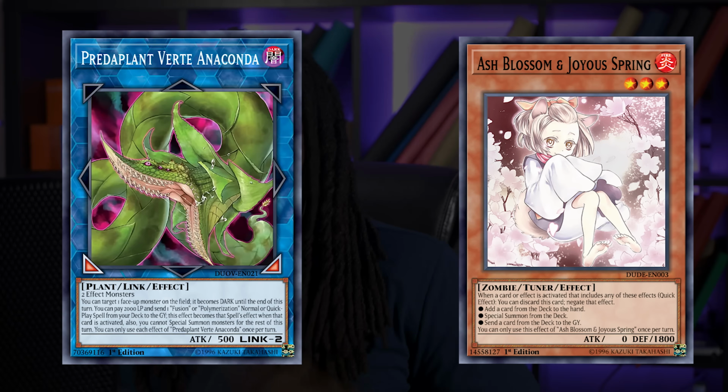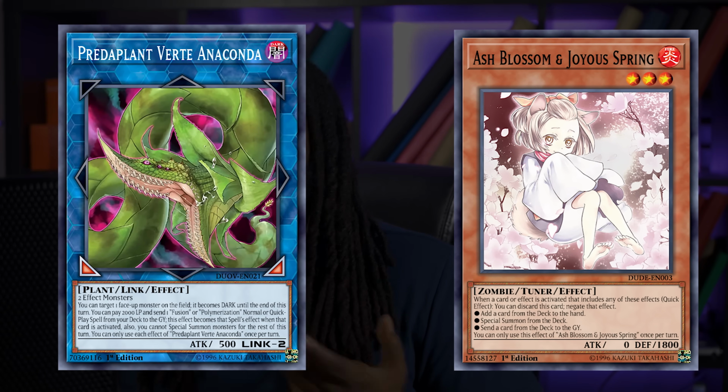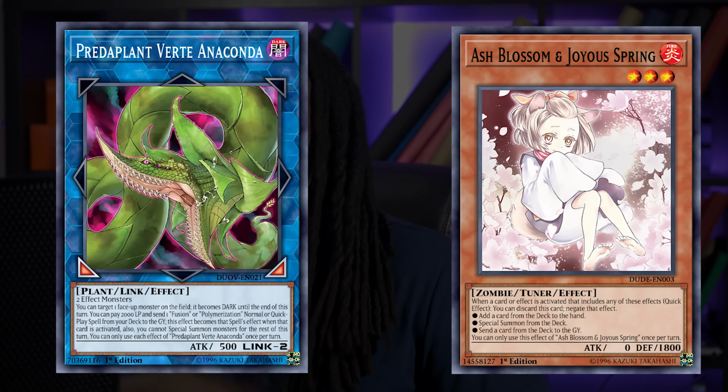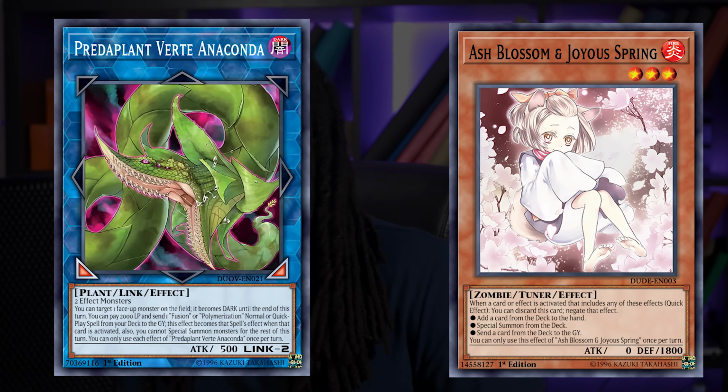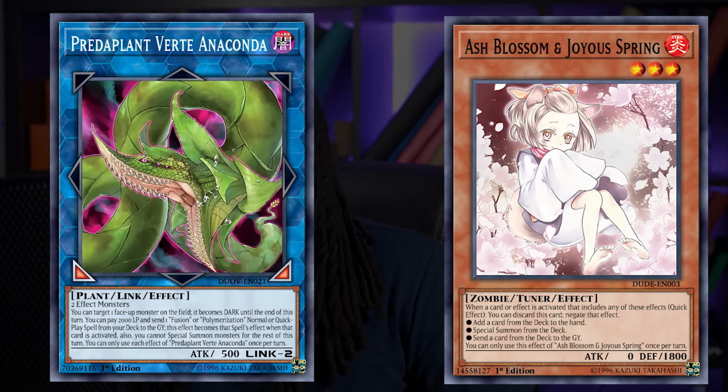One thing I do want you guys to watch out for is Ash Blossom and Joyous Spring does not negate Predaplant Vert Anaconda. It's a reason why this card just isn't that great right now, and this is one of the reasons. Predaplant Vert Anaconda sends to the graveyard for cost. Ash Blossom can only negate a card effect that includes the effect of sending from the deck to the graveyard, and that is why you can't Ash Blossom a Predaplant Vert Anaconda.